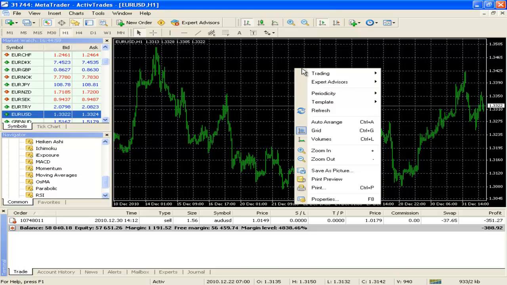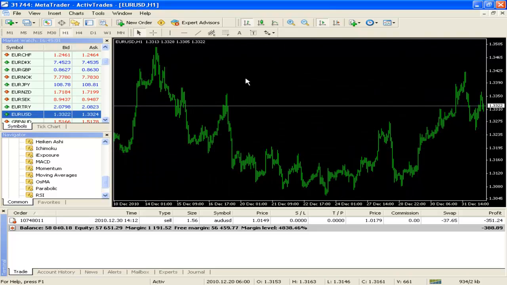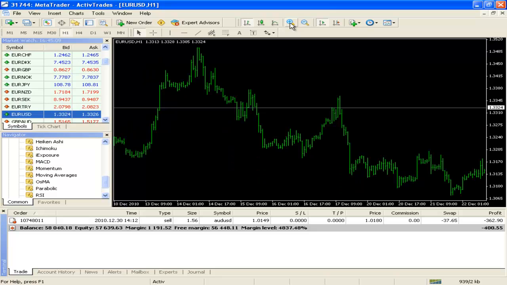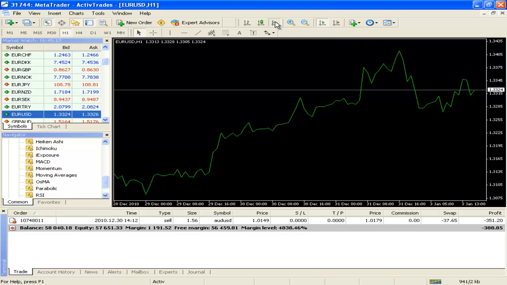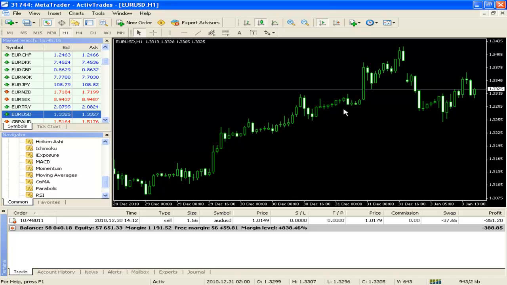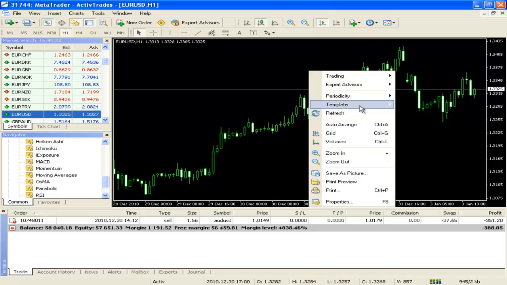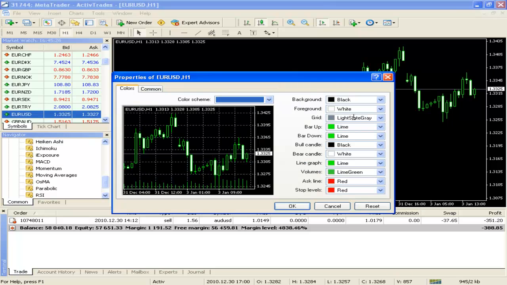We can start by taking out the grid, in case you don't like it, and modifying the type of charts that we have. Let's make first a zoom in to visualize it better. You can have either bar, line, or candlestick charts. What you can also do is change the color of the charts so you can create your own labels. For that, you go to Properties and select, for instance, the different labels.